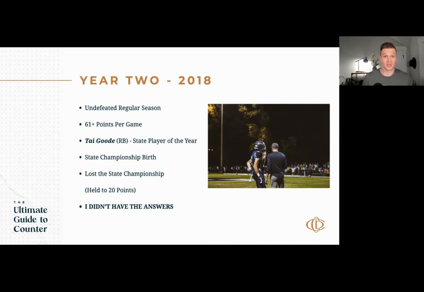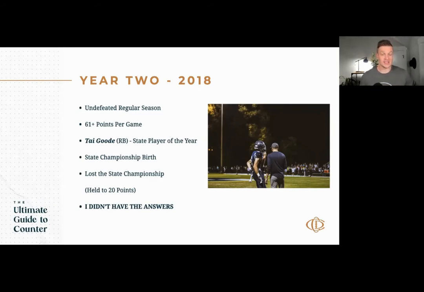And counter was a play that was really good to us because obviously if you're running a lot of outside zone and the defense is having to almost overplay it or overcommit to it, you have an opportunity, especially if you're running stuff to the field and then coming back to the boundary. That was something we did a lot of. We would get in unbalanced sets, formation and line unbalanced sets, and we would run a lot of counter back.